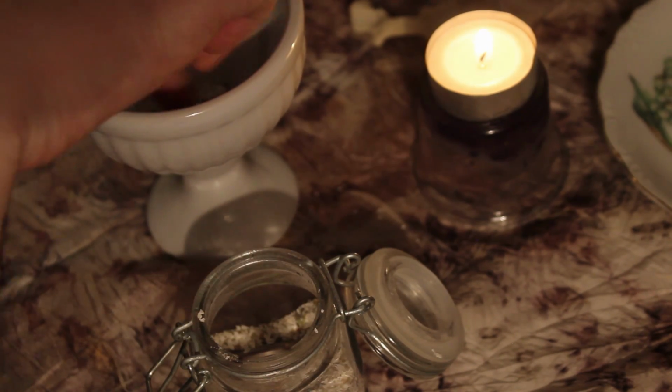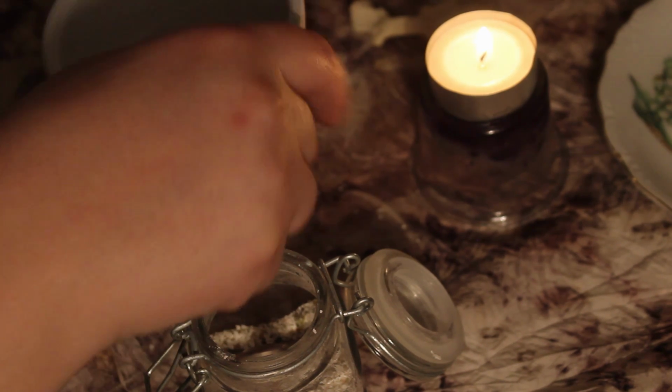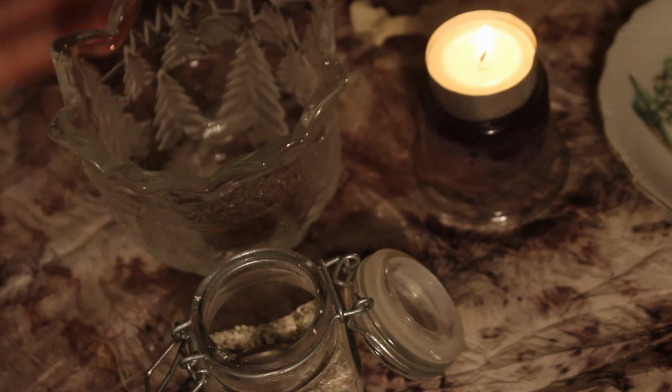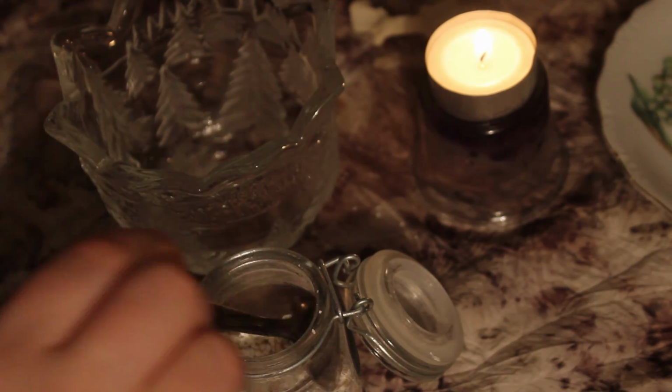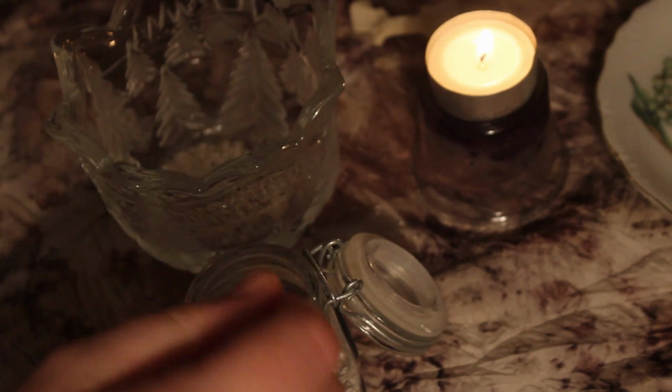Now, one thing I've discovered is that you kind of have to be careful when using salt for cleansing. You don't want to put it on something that's, for example, you don't want to put it on a cast iron cauldron, skillet, that sort of thing. You may have some issues with that, depending on your intent.